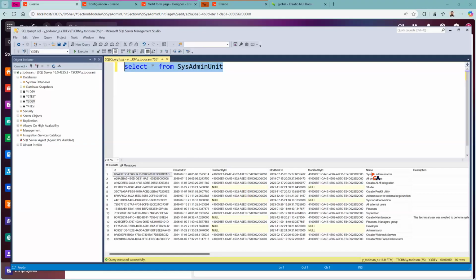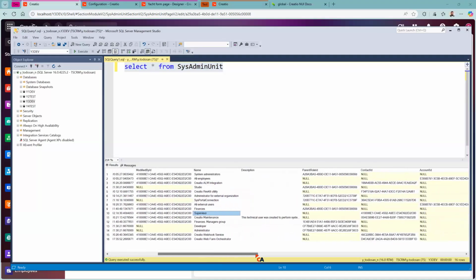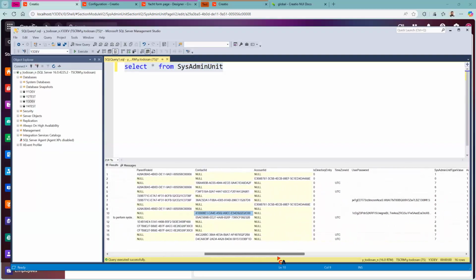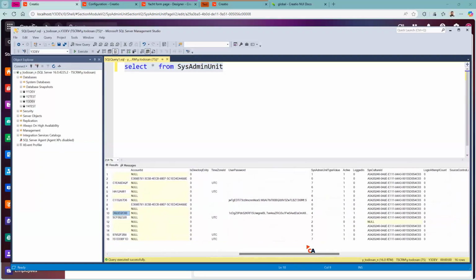So what we have here is the name, and we, for example, see our supervisor, who is a record in SysAdminUnit. Supervisor is connected to the supervisor contact. What else? Supervisor has the type value 4, which means regular system user. He's active and he is logged in.